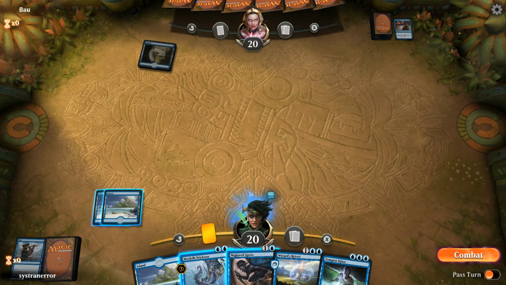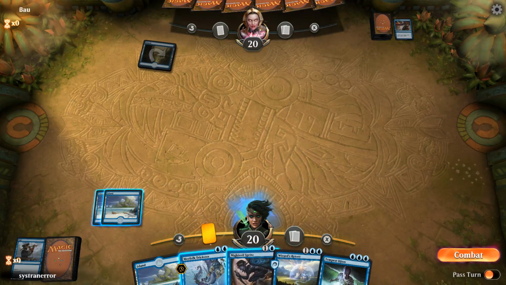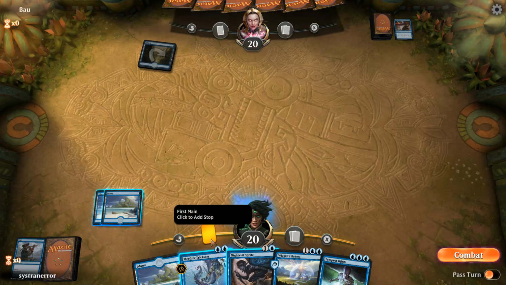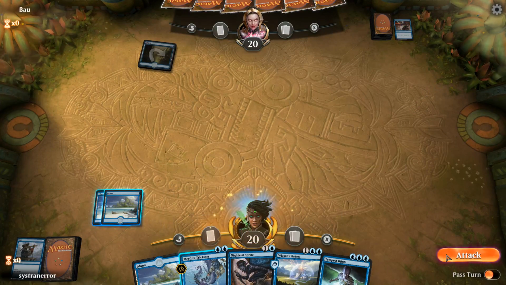Okay, so our choices here, we can play this right now, which is going to help us get the cards we need later, but I think we're pretty good for 3-drops. This is a little bit more aggressive, probably, but more importantly this is going to reduce the cost of Wizard's Retort, which we want for sure. So we're just going to wait.